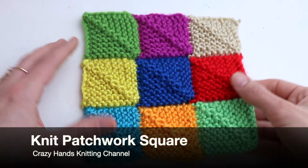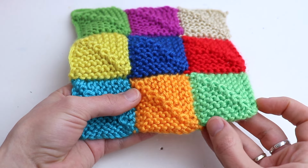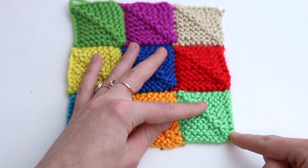In this video tutorial I want to show you how to knit a patchwork square. Absolutely amazing idea for knitted pot holders, pillowcases or knitted blankets.